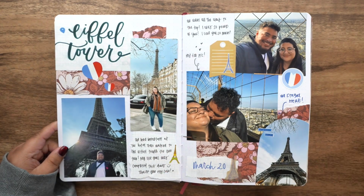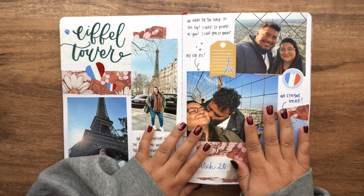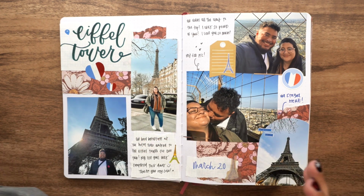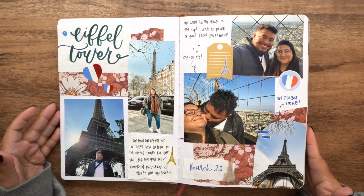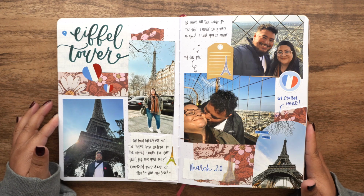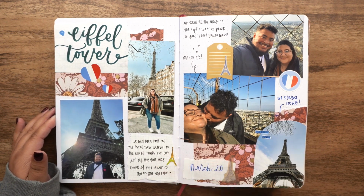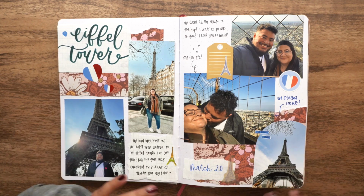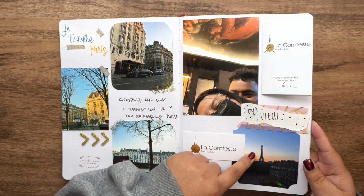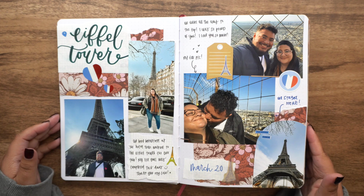And then the next day we ended up going to the Eiffel Tower, which I still can't believe that we were able to do. Like, little 5-year-old me is still trying to recover from this. So yeah, we had breakfast at the hotel, and then we walked to the Eiffel Tower because it was fairly close. As you could see from our hotel, it was not that far. It was just down the street, and then we were there around the corner.